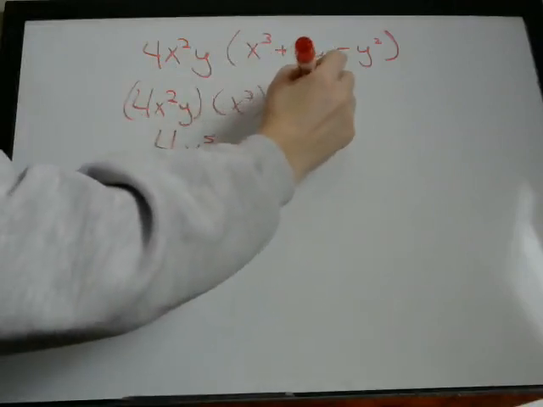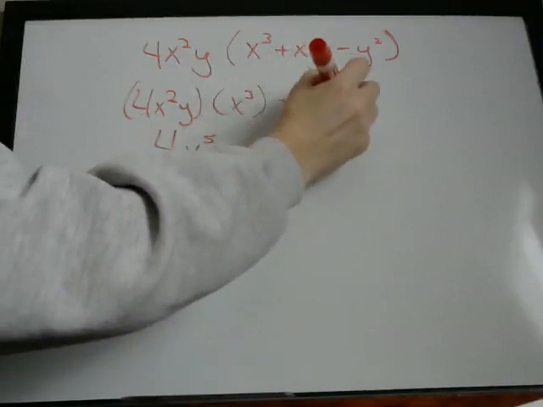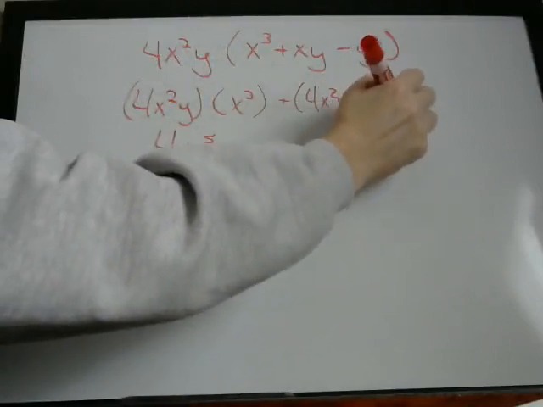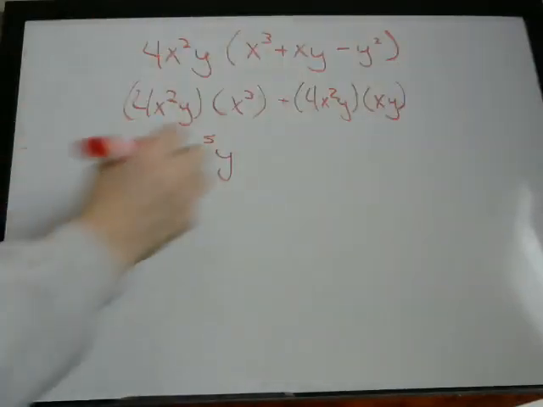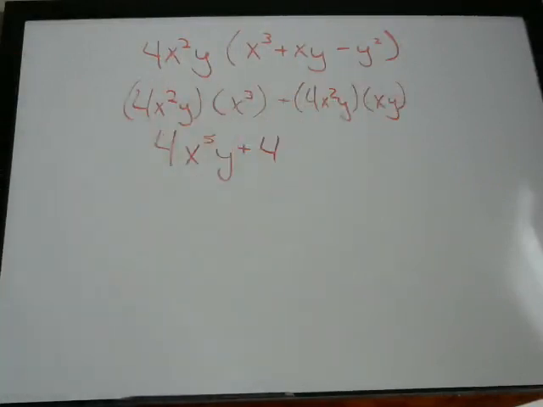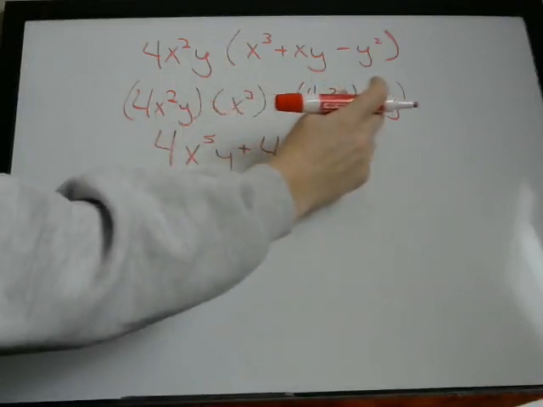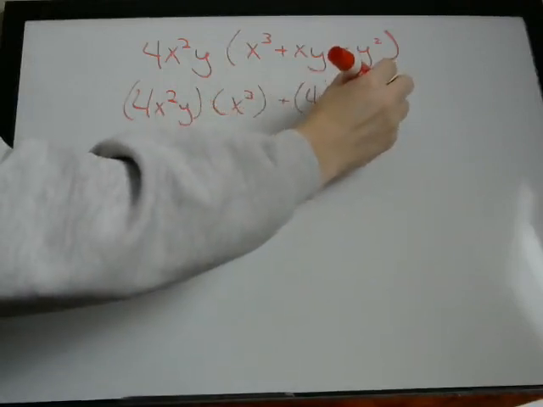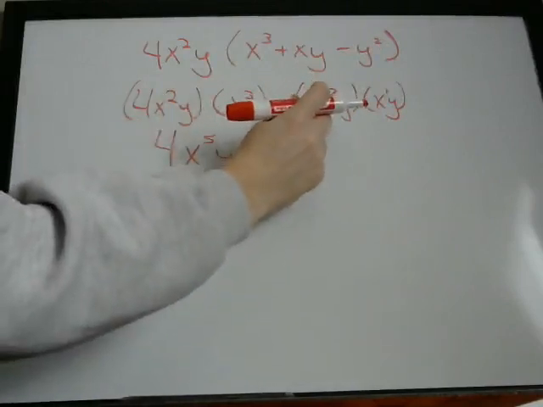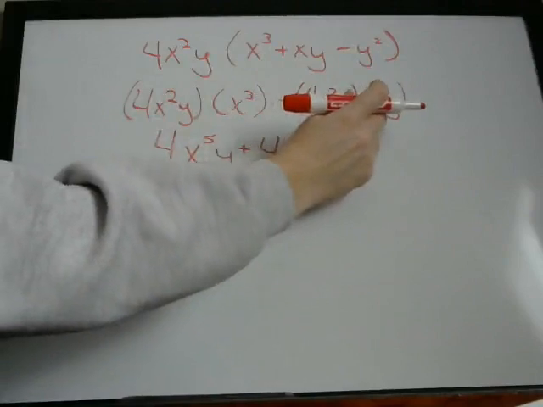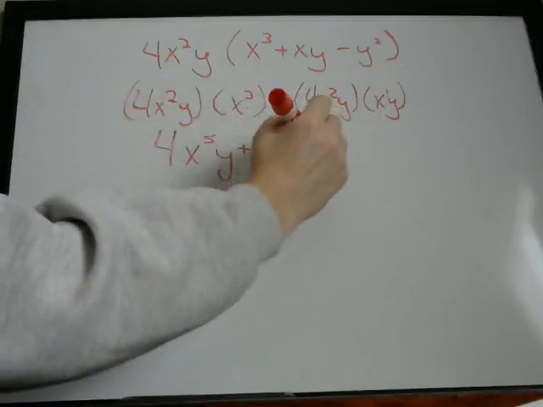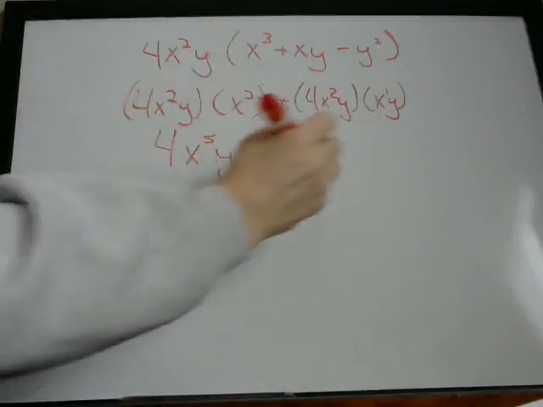Then we're going to add on. We're going to do 4x squared y. Again, this first term, we're going to distribute it through this term times xy. So again, 4, there's no other number, so 4 times 1 is just 4. Here we have an x squared and an x. Remember, there's actually a 1 up here that we just don't write. So we combine the x's, so we have x squared times x to the 1. So we just add the exponents, 2 plus 1. That gives us 3.